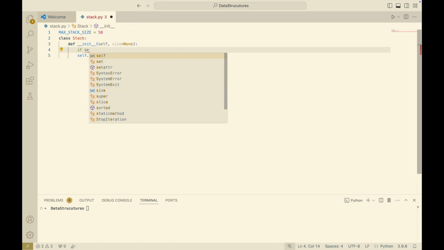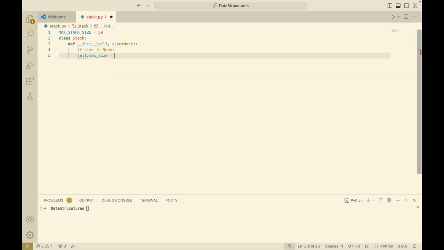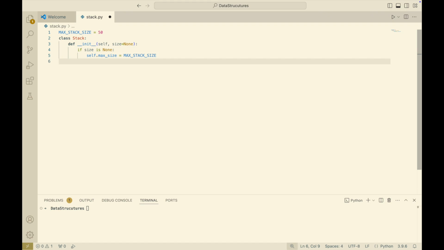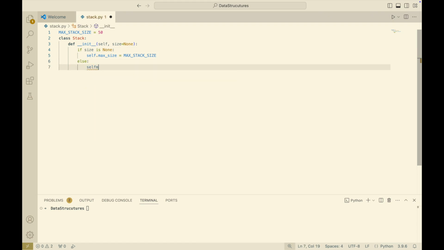So if size is none, so if there's no value provided in the constructor, I will set max size to the default maximum size which is set to 50. Otherwise I can override and set my max size to what has been provided in the constructor.